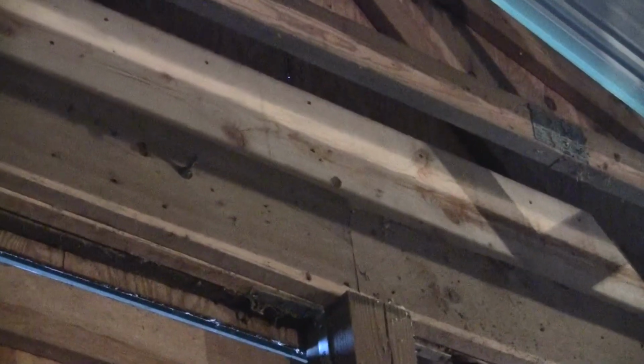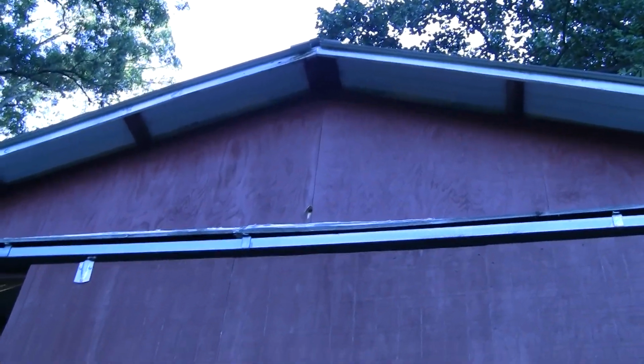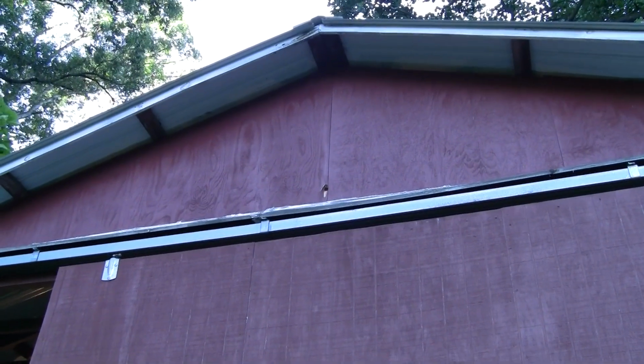And can you see I've got a little hole drilled, it's a 1-inch hole actually, right in the center there. That's going to be my pass-through for the wiring. And there's where it poked out front here. So now I can go ahead and mount my bracket. I've decided to use lag bolts for that, 1/2-inch by 4-inch lags. So let me get that done, and in the next clip we'll have a light out here.